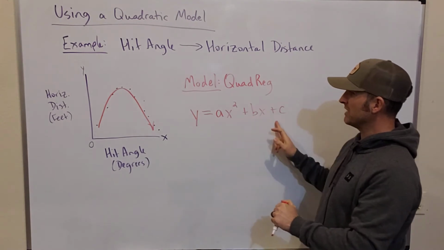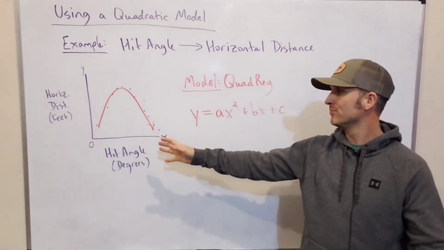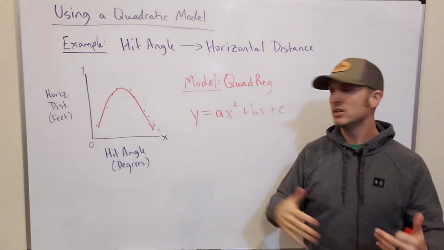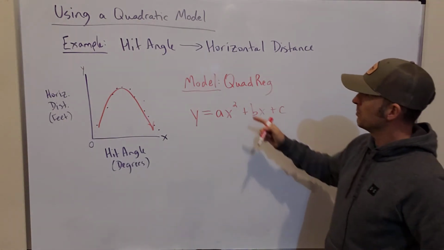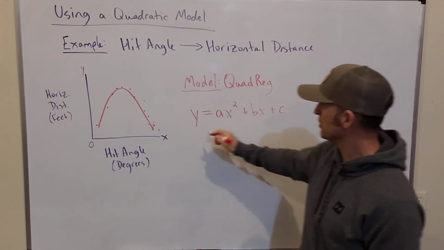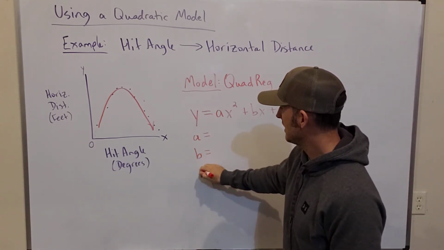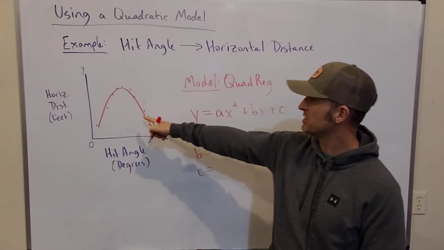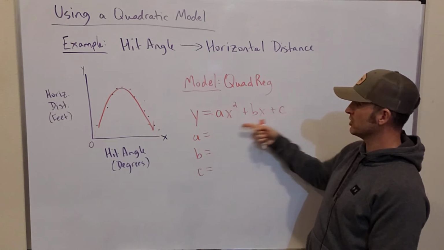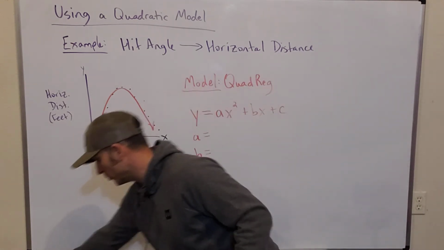The values of a, b, and c change depending on whatever the particular curve is. You can imagine if your curve were steeper or narrower or shorter, a, b, and c would change, okay? But if you're using a graphing device, it would give you this equation, and then it would tell you the values of a, b, and c for this particular model. You could input your data. It's going to generate a function with the values of a, b, and c given. So I've got those written down here that we're going to work with.